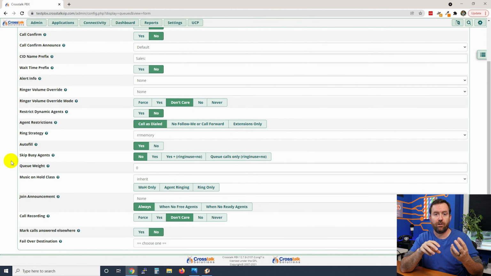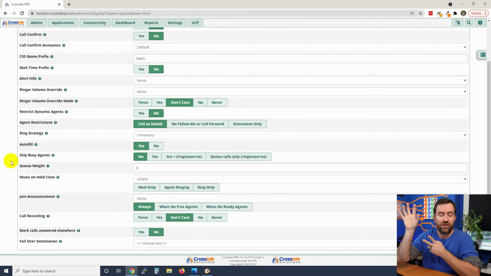So even if the first call goes to the first agent and then has to go to a second agent or a third agent before it's actually answered, the first call doesn't stop the second call from coming in and being handled by a different agent, right? So it allows you to more efficiently pass your calls to your agents, especially in larger call center environments. You don't want the second and subsequent callers to be waiting on that first call to be connected, or else you're just adding a lot of extra wait time. You've got agents sitting there idle waiting for calls to come through, and you've got callers on the phone that are waiting to be passed to agents. So why not make that as efficient as possible by making sure that autofill is turned on?